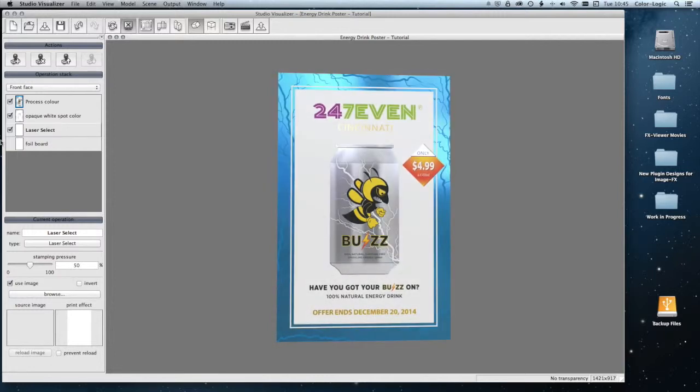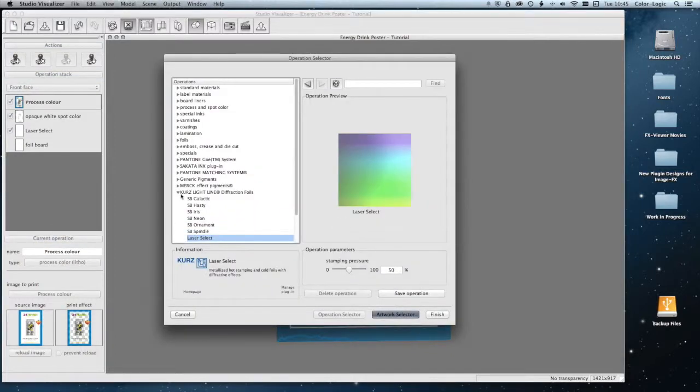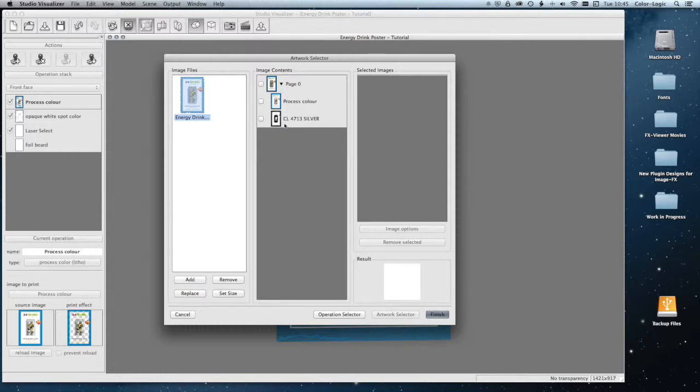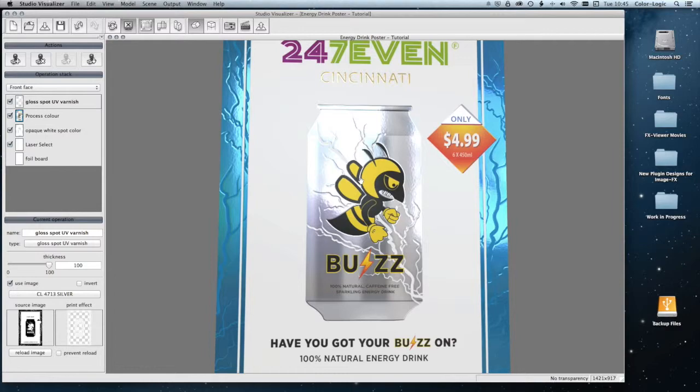We could also add in varnish plates. Let's just try and do this. Let's add in a new layer. I'm going to do this through the varnish. I'm going to do a gloss varnish. I'm going to use my artwork this time just to show you what we can do. I'm going to simulate this using the color logic separation, so maybe putting a varnish over everything that was metallic. I click on apply. Now one thing I can also do is specify the thickness of the varnish. So maybe I want it to be a nice deep thick varnish. And you can see there, that little varnish there. Let's just zoom in so you can see in greater detail.